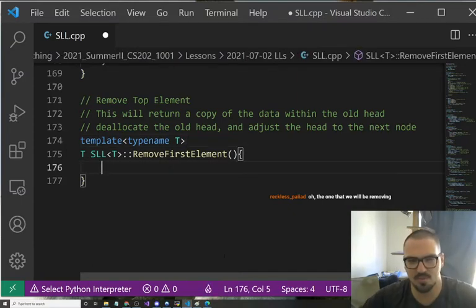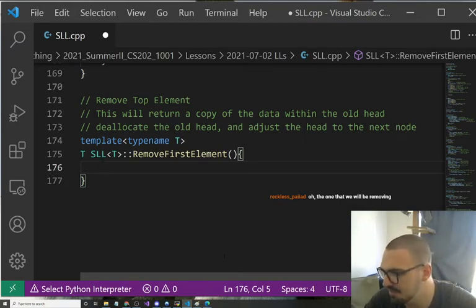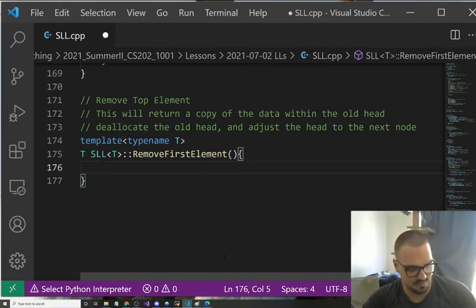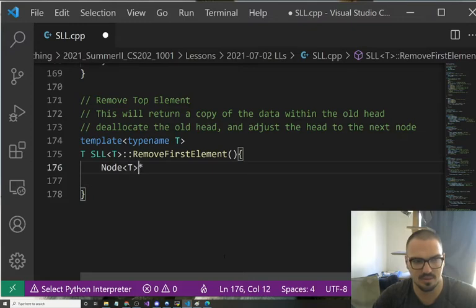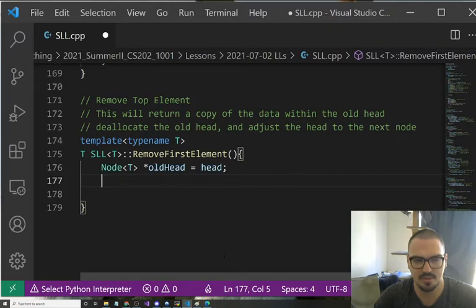Maybe I'll speed run this one a little bit, and you'll tell me if I've confused you. At this point, we should be comfortable with each other, and you can tell me if I am being too confusing. The first thing we need to do, let's do it in some random order, maybe you can help me. Let's say node T, I'll call it the old head, is equal to head. Then the head now equals the head's next node, so this actually updates it.